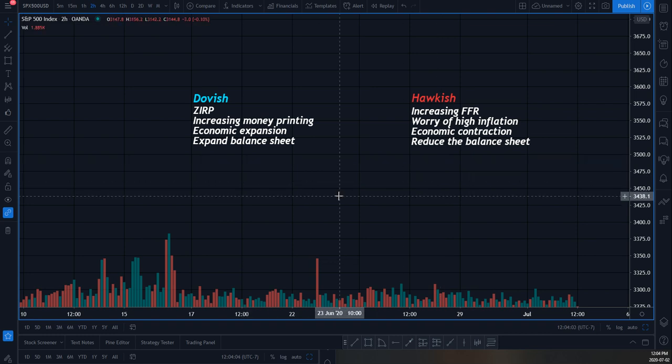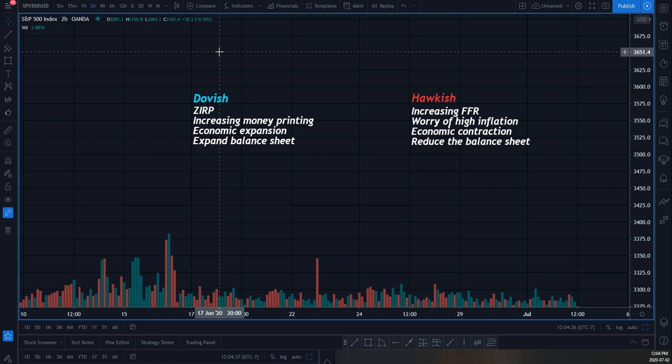And right now, we're extremely dovish, where you have 0.25% interest rates in the United States right now, so 25 basis points. You have obviously lots of money printing, especially maybe a month or 2 months ago when they were creating all the bailout stimulus checks sent out to every individual, all that stuff. That's obviously extremely dovish. Now, obviously, with this monetary expansion, money printing, there is worry of inflation, right? That's what everyone's talking about.